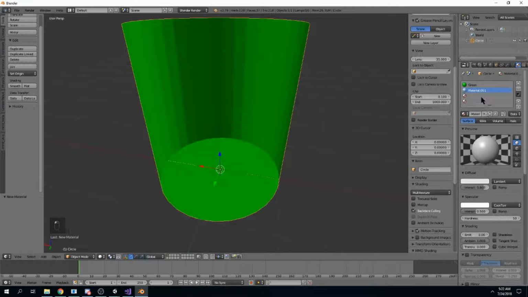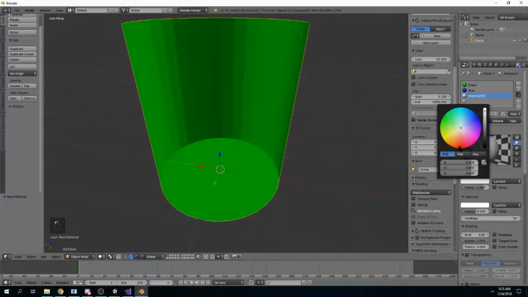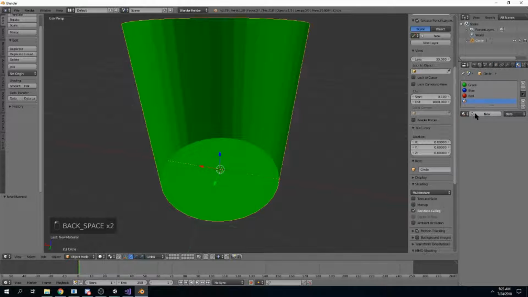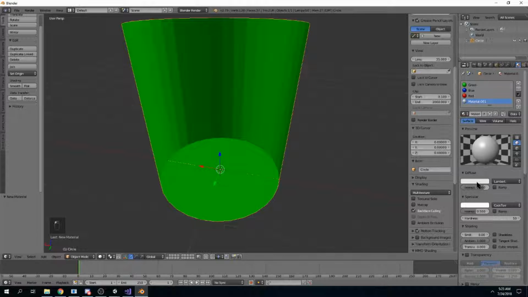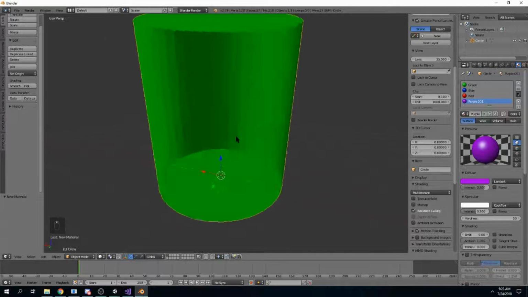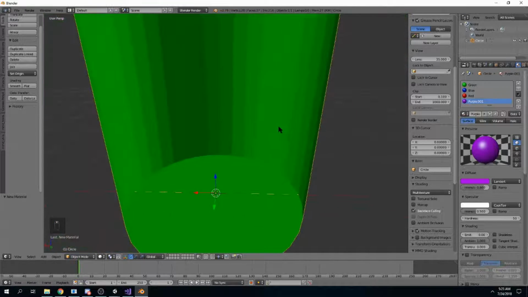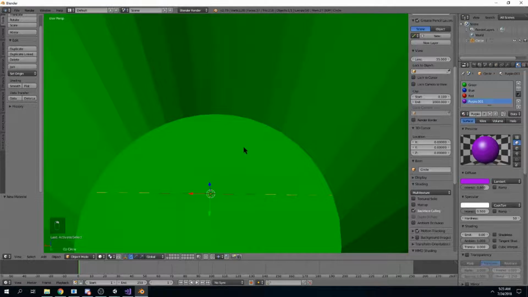Let's do the same from here. So diffuse color blue, make this blue. So new diffuse color, make this red, call this red. For some reason it's red 001, I'm not sure. And then the last one, make this purple and then call it purple. Now you'll see that our shape is entirely green. That's because it's using the first one because it didn't have a material set before. So to set the materials properly, we need to go back to edit mode.